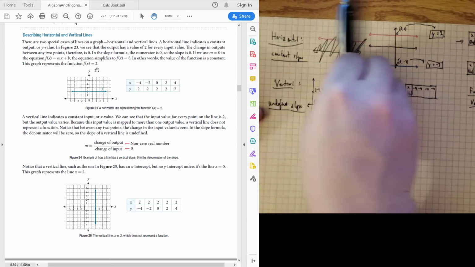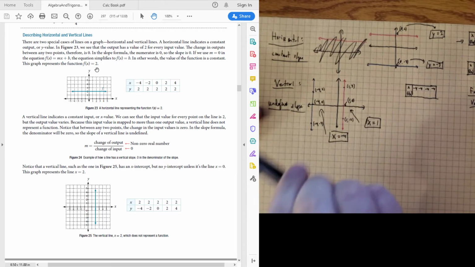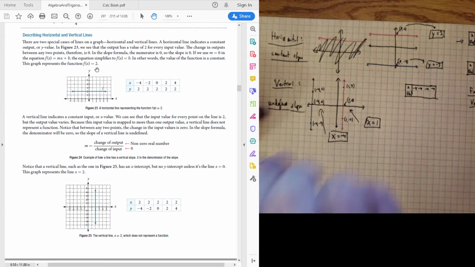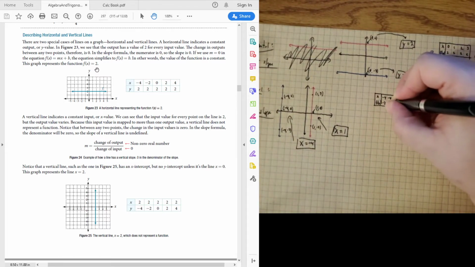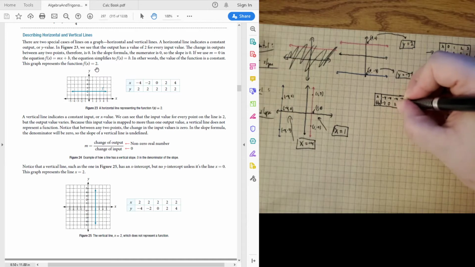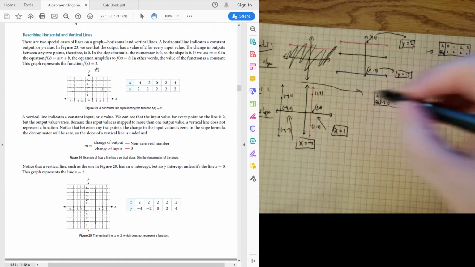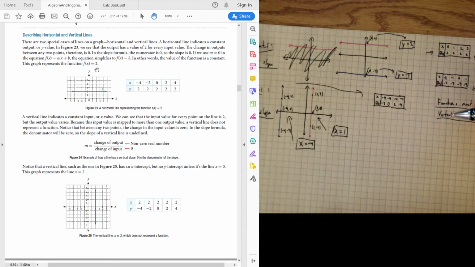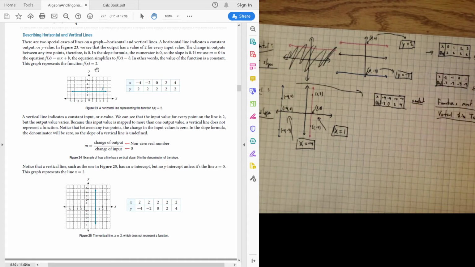Constant passes. Increasing will pass. Decreasing will pass. Undefined will not pass. That's why it's undefined. This one, let's look at these functions. We got -3, we got 0, we got 2, we could have 4. Doesn't matter where each one of these is, because it's always going to have this form. The x's are the ones that are constant. It's backwards. And that's what makes this undefined.